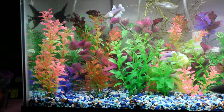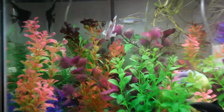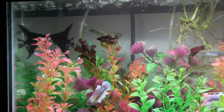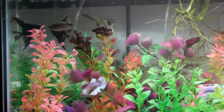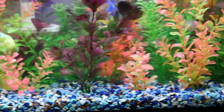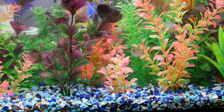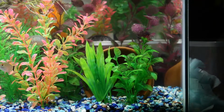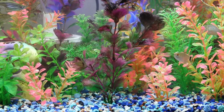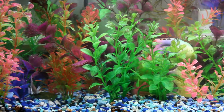That angelfish right there is one of the ones that I've been growing since birth, and I'm very, very happy with how well it's looking. And then of course there's Spot. I don't know where my other one is. He's hanging out somewhere. I saw the red-tailed shark earlier. There's one of my little red eyes. There's another red eye. Zebra Danio. Generally speaking, everyone's doing just fine. Also, I saw the catfish is doing fine too.